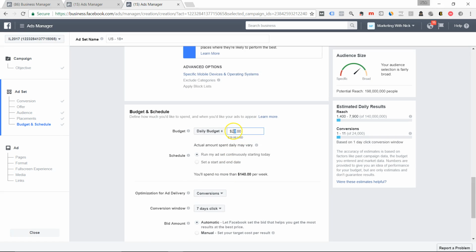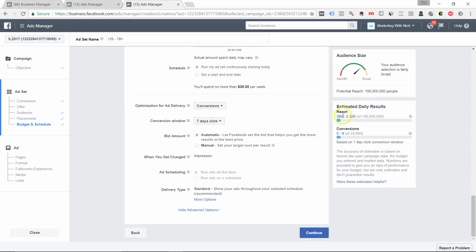So if I change this to 200, my conversions will go up a lot higher, as opposed to if I take this down to $5, where it shows you based on what you're bidding. So it's something to keep in mind. It's helpful to see, and it bases that off the data you're giving.